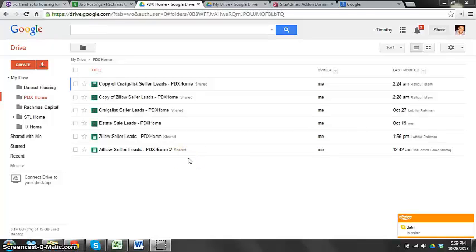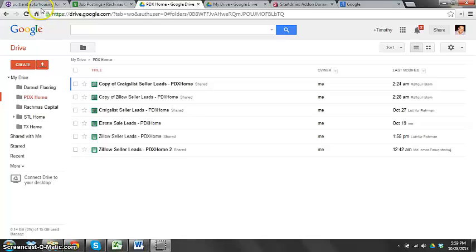In this tutorial, we're going to go over how to select properties in both Craigslist and Zillow. We're going to explain the type of properties that we're interested in, what they look like, and different factors to take a look at when you're reviewing an ad. We're going to start in Craigslist and move our way through each section. So the rental section, followed by the for sale by owner, and then over to Zillow for the rental section, and then the make me an offer section.